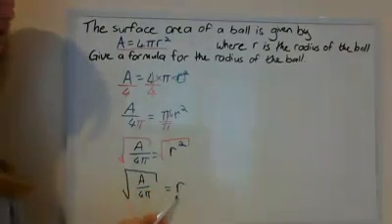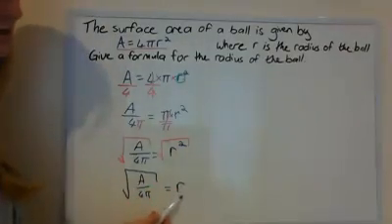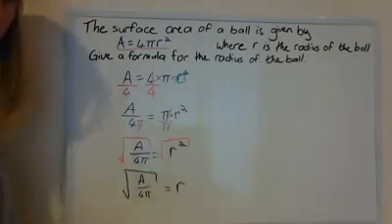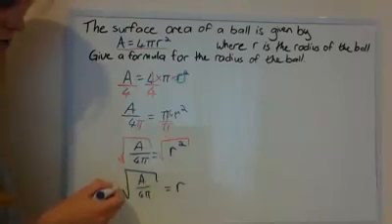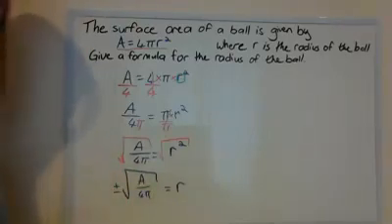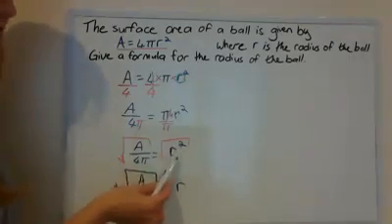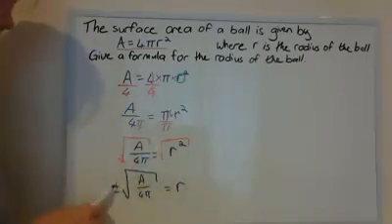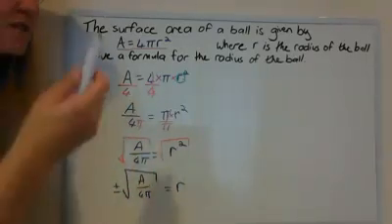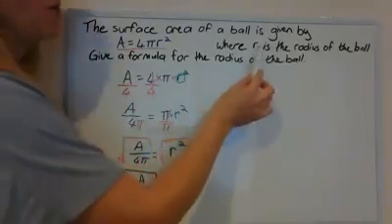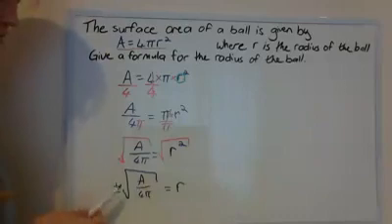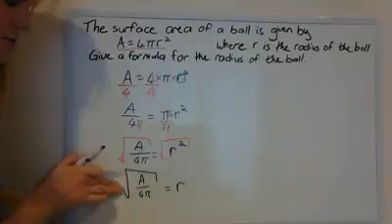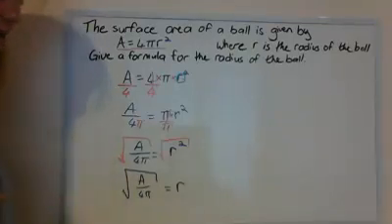Great, can you see now that we've got r by itself on one side? So essentially this is where you can stop, this is where you get your merit grade. I'll just make a couple more points. Normally with a square root, it's important to remember that there's a plus and a minus of that square root. So r squared is a quadratic. Quadratics usually have 2 answers, which means we usually have a plus answer and a minus answer. But because this is a real world problem where we are talking about the radius of a ball, a radius cannot be negative. It can't be a negative number. So in this case, the only square root that's going to count for the formula is the positive one. So we just don't have to have the plus or minus.